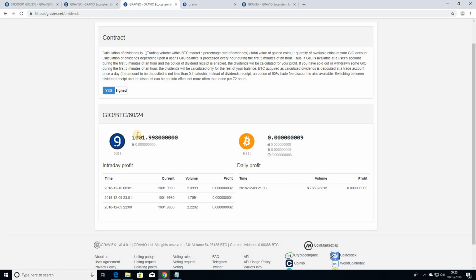I get rewarded based on my holding of Geo some BTC. You can see this is the volume that was traded in that last hour, and this is my dividend from the 10% of that volume. And then at the end of the day, at around 10 p.m. GMT, they sum total all that, and then you see what your profit is there.